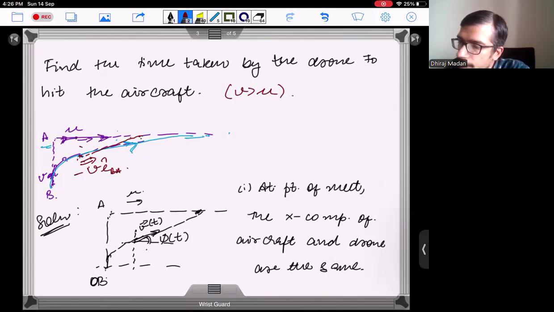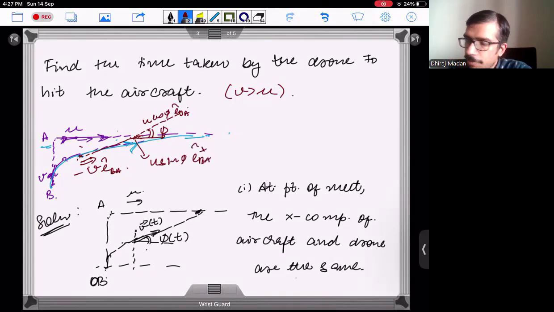This is VB. And VA, if I have to take the component along the line joining the 2 points, so essentially since this is the x-axis, and the line joining the 2 points makes an angle phi with the x-axis, this is going to be u cos phi. So the component along the line joining the 2 points is going to be u cos phi e_BA hat, and then there is a u sin phi perpendicular component, right? So u sin phi e_BA perpendicular hat.